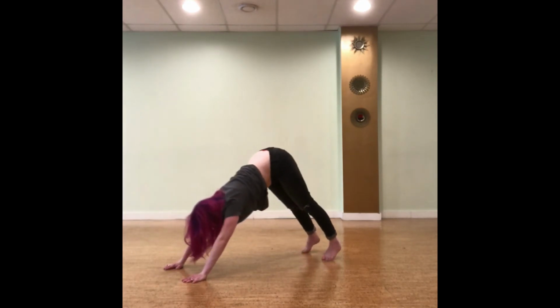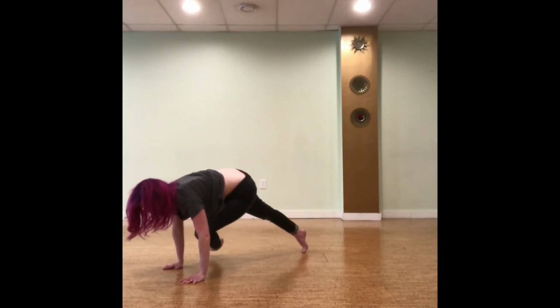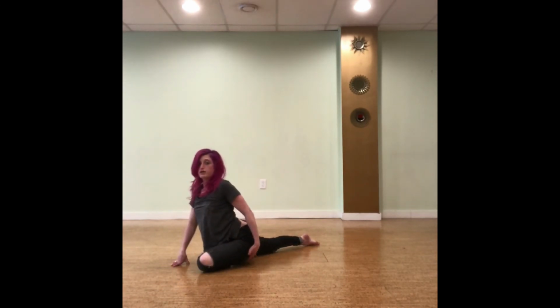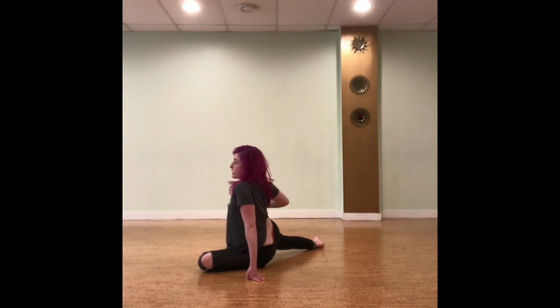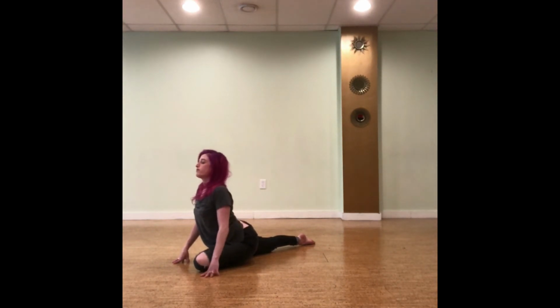But if you are coming through down dog, we'll take our left leg high, draw the knee in towards the chest, let the ankle go towards the opposite wrist, pressing back into our pigeon. If you do need a blanket or a block underneath this left hip for support, that's perfectly fine. We're keeping both hips pressing down. Be aware that this right hip doesn't pop up towards the ceiling. And we'll hold here in our pigeon for a few deep breaths, really breathing into this outer hip, relaxing there.